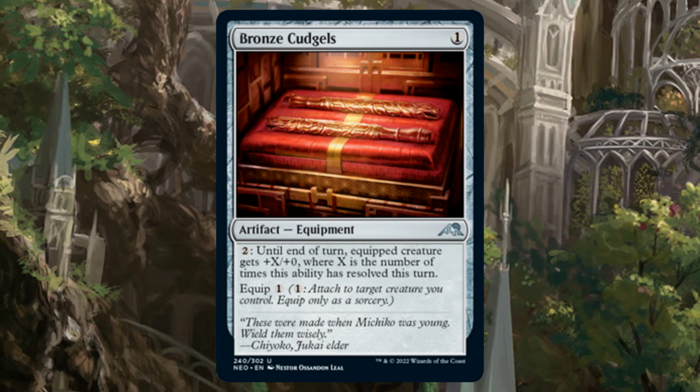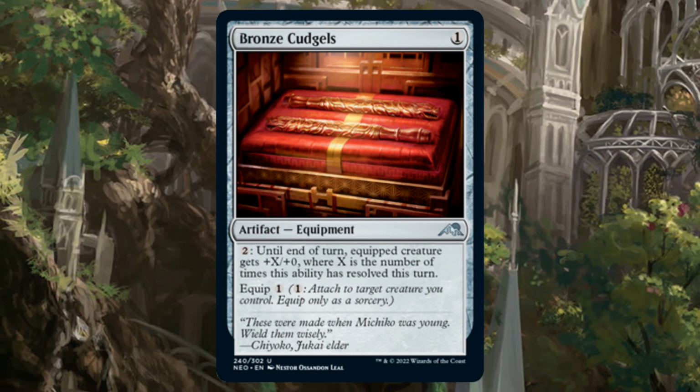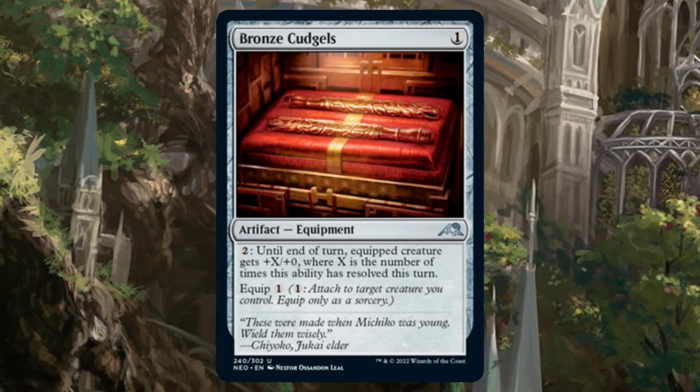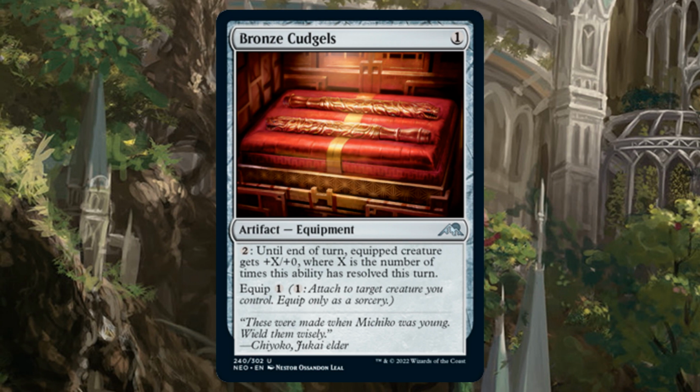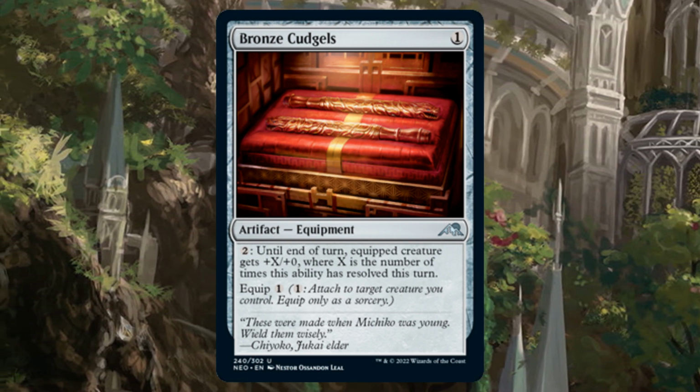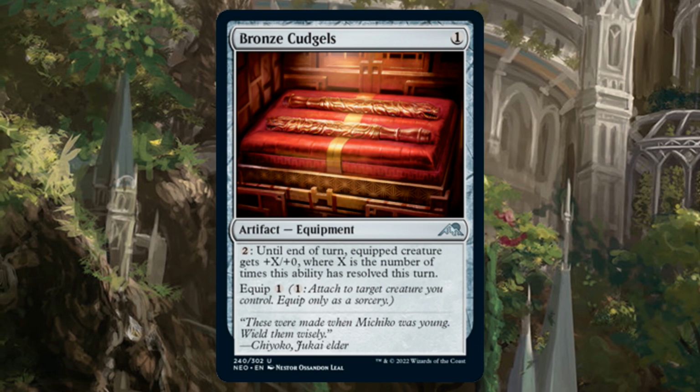And even though Bronze Cudgels boosts Dhalsim's power, it's really awesome here because you can activate it after blockers are declared, but before damage is dealt. In other words, after Dhalsim has gone unblocked. So effectively you can boost Dhalsim's power without making him easy to block.